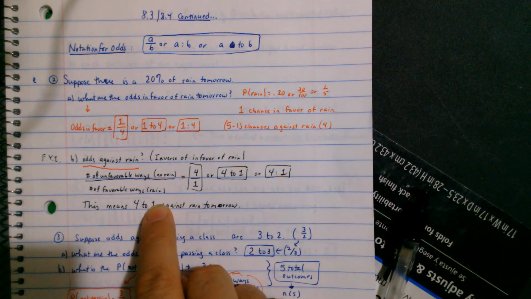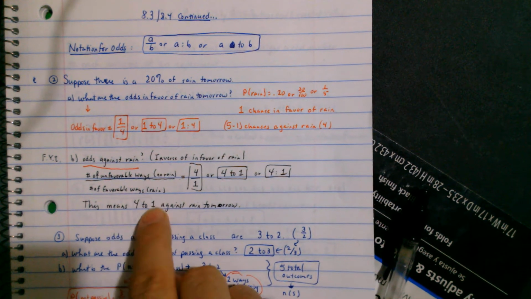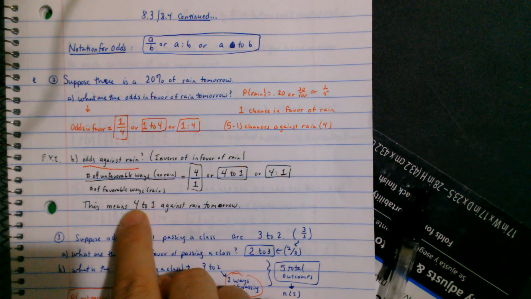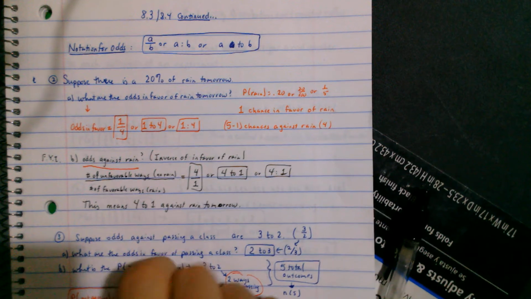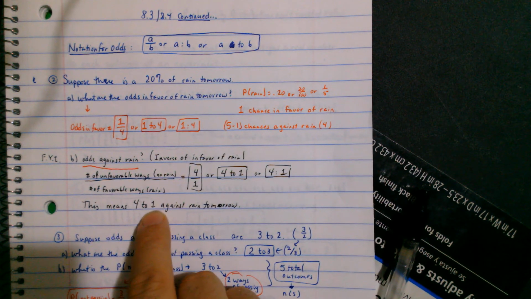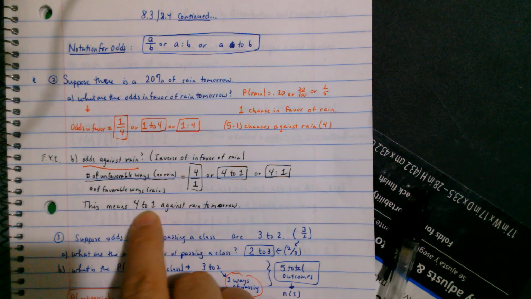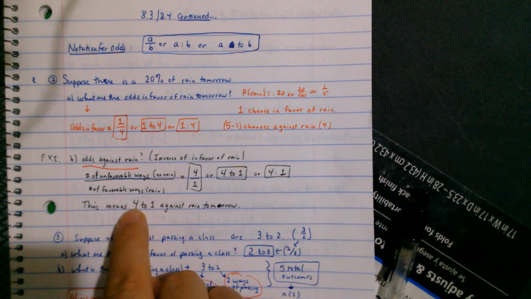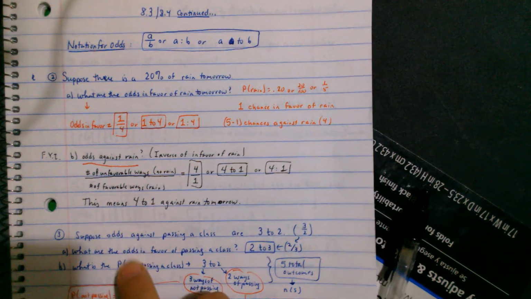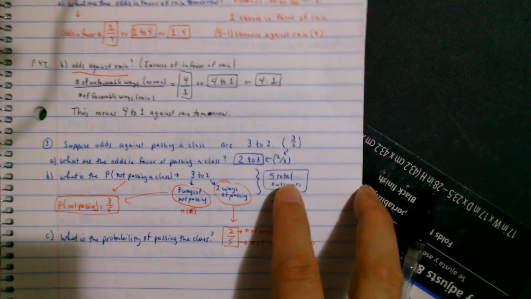So 20% means essentially 4 out of 5 ways it's against you. So 80% against you is what it's saying. So there's a 4 out of 5 probability that it's not going to rain, which is 80%. So the odds against you are 4 to 1. So if you're a betting man, those are not good odds. For every chance that you have to win, there are 4 chances against you, which is not very good.